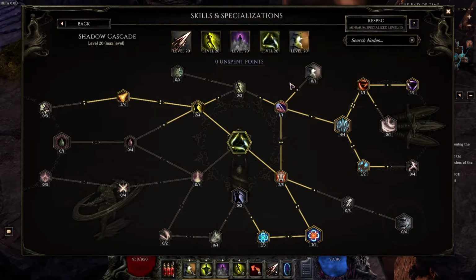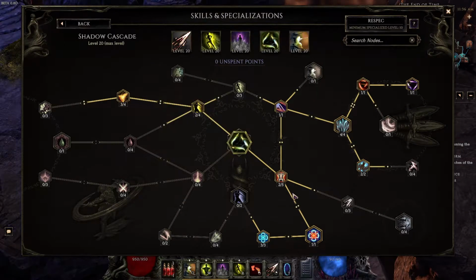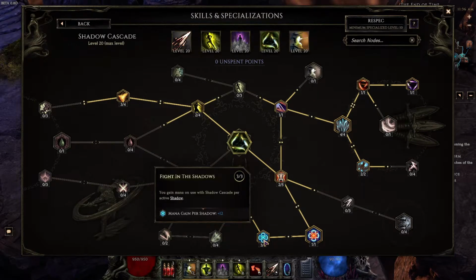Once you've done that, if you don't have Sync Strike yet, just go ahead and take 2 in Shadow Torrent and 3 in Shadow Flourish. Once you pick up Sync Strike, you're definitely going to want to take 1 in Onslaught and 3 in Fight in the Shadows, which will allow you to regen your mana after you use Sync Strike and then shift out of it. Shift will probably be the way that you'll do that. That's the way I suggest.